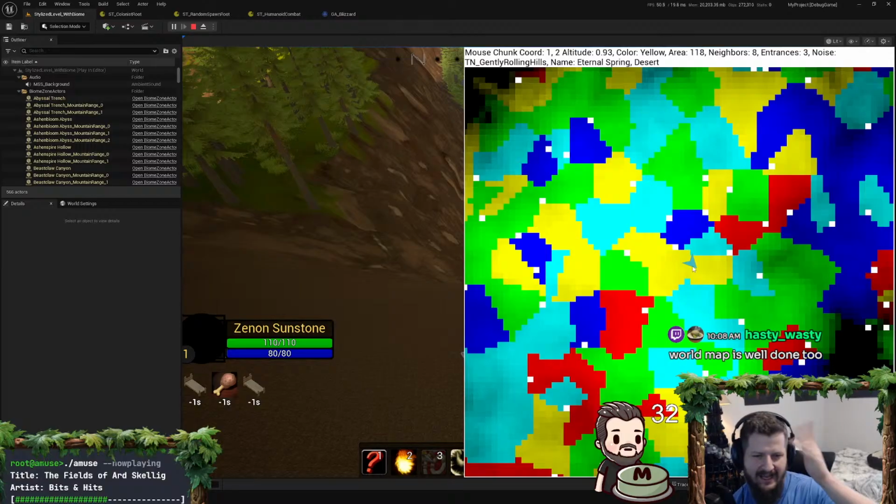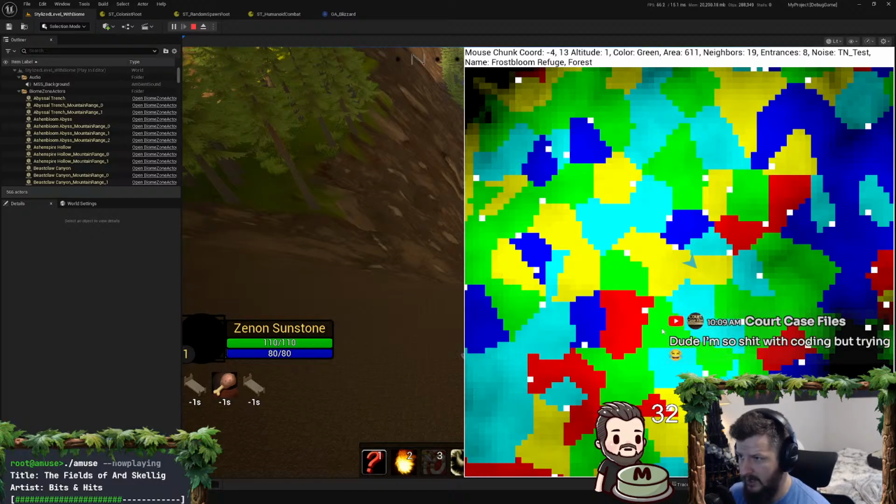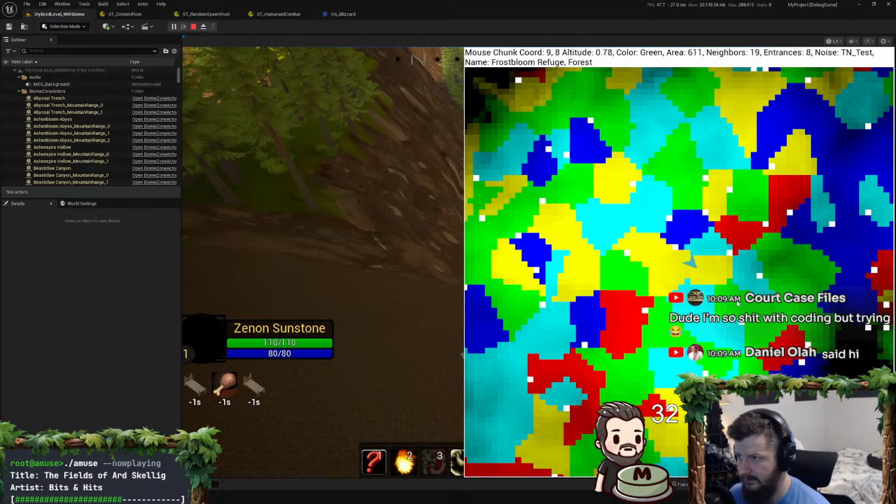So the AI needs to do a better job at naming them, and I'll get to that eventually as well. I'll pass in the Gemini API a bunch of tags for what's spawned in the zone and stuff like that. This one's called Spire of Souls. We got the Jade Coast, Witchwood Forest, Abyssal Depths, Obsidian Bastion, Frostbloom Refuge, Secret Temple.